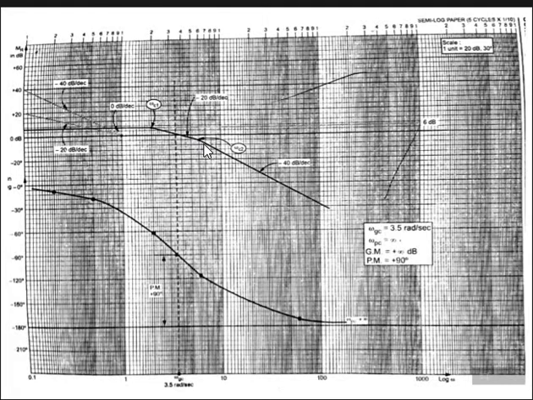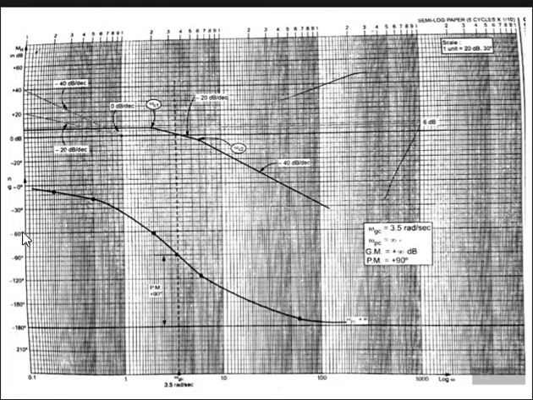After the second corner frequency, due to the first pole it decreases 20 dB per decade, and due to the second pole it reduces again by minus 20 dB per decade. So in total, 40 dB decreasing per decade. For any different values, it will be decreasing 40 dB per decade. So from the second corner frequency, it will be decreasing 40 dB per decade. This is the final magnitude plot for the given problem.